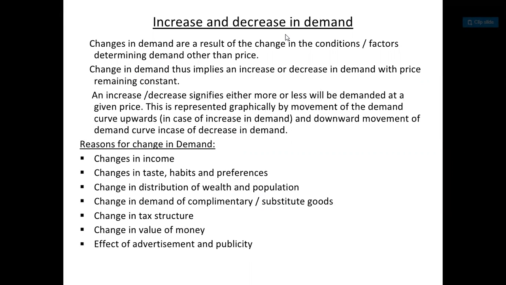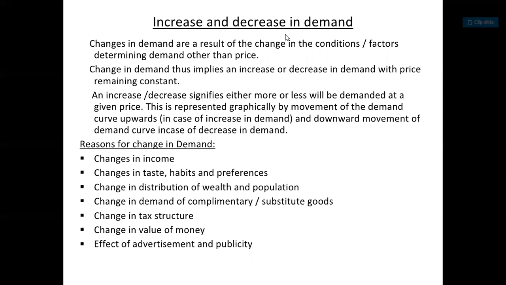Increase and decrease in demand. So what is increase and decrease in demand? Increase in demand refers to a rise in the demand for a commodity caused by any factor other than the own price of the commodity. In this case, demand rises at the same prices, and demand remains the same even at higher prices. It happens because of change in income, change in taste, distribution of wealth, demand for complementary or substitute goods, change in tax, value of money, and the environment also.